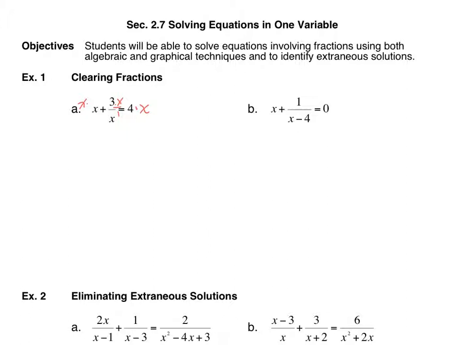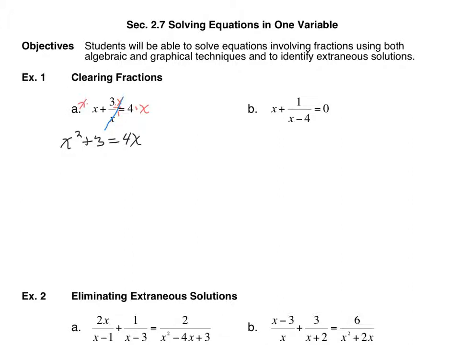And so when I multiply these two together, I get x squared. Well, that does not look very much like an x. Let's try again. So I get x squared. And then don't these cancel? The x's cancel on that one. And so I end up with a positive 3 equals 4x.